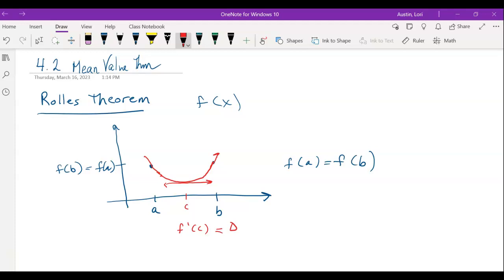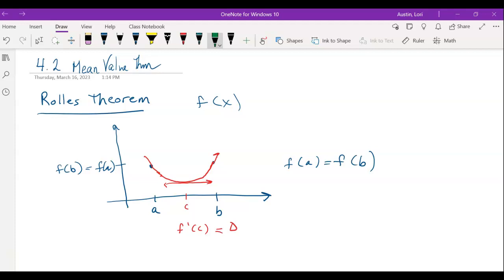So you can think of it this way. If f of A equals f of B, there must be a point C in the middle that ends up being a max or a min, because that function has to make that turn. In the picture I drew, that function ends up being a minimum. But it could be a function, I'll do it in another color. There has to be at least one value C.